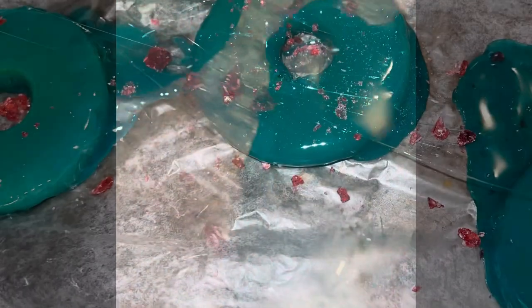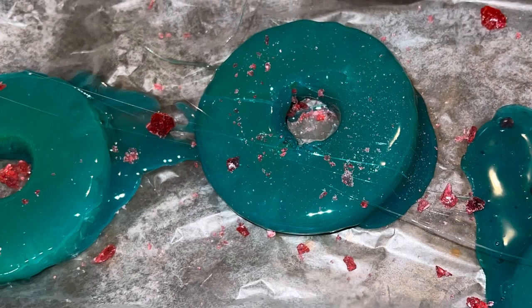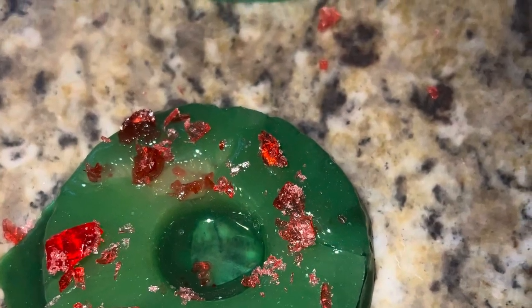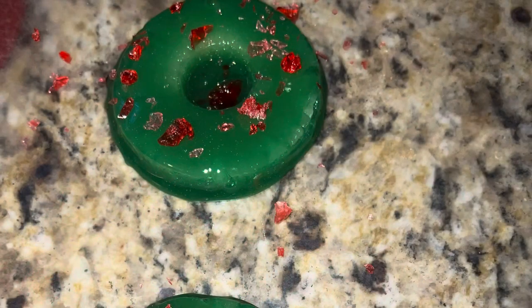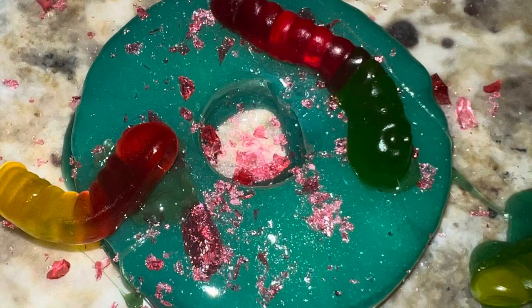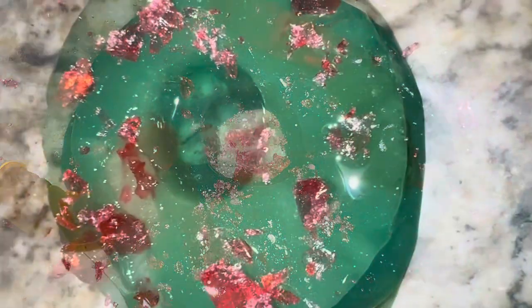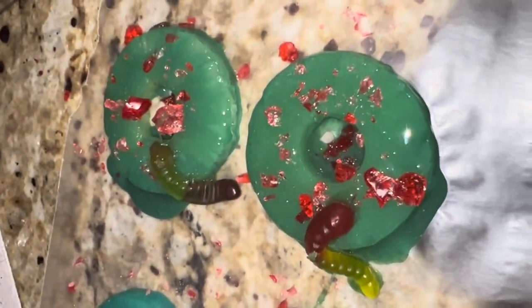And then voila — look what we got! Chef's kiss, so good! All red Jolly Ranches were hitting and I had some gummy worms — baby, they were delicious. This was me and my husband's work because he is always the brains behind it and gets it done, because I be wanting to give up so fast. But look at this — don't you want one? Go make yourself one, and when you do, come back and let me know how it went in the comments!